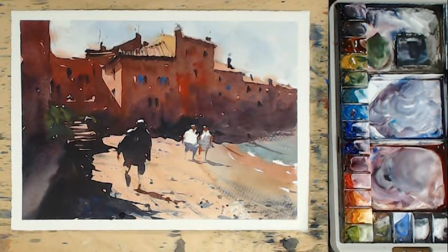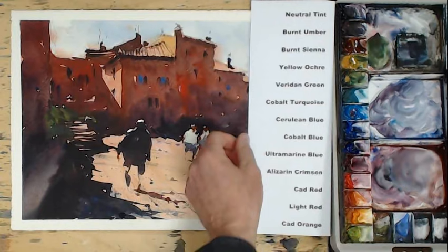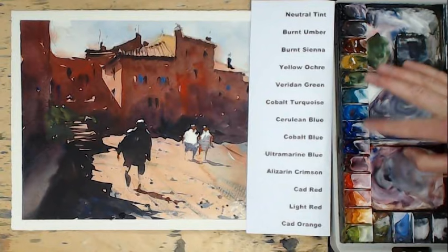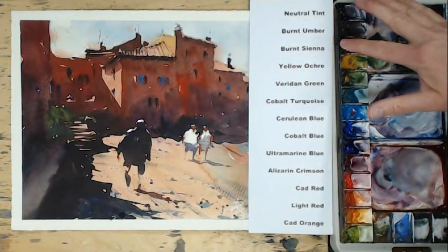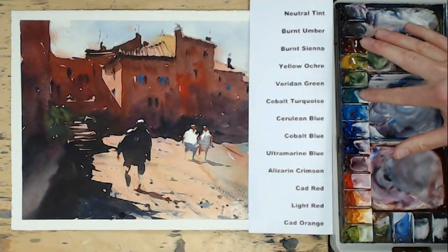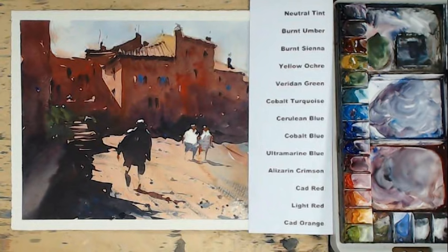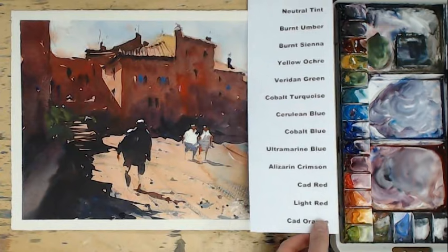So first question from Nathan. Can you go through the colors again? Okay. So neutral tint, burnt umber. That makes quite a nice sky, dark clouds, that burnt umber with ultramarine blue. Then burnt umber, burnt sienna, yellow ochre, viridian green, cobalt turquoise, cerulean blue, good for skies, cobalt blue, ultramarine blue, use a lot of that. Alizarin crimson, cadmium red, that's the sort of brightest red you can get, light red, and cad orange, and there's a yellow down the bottom there, which I often use for making greens with one of the blues. There you go, Nathan.